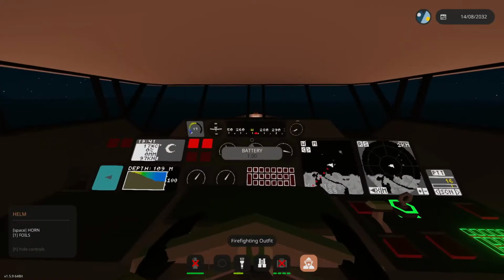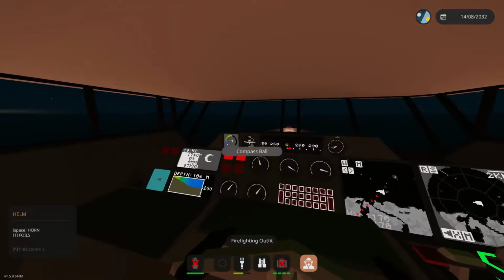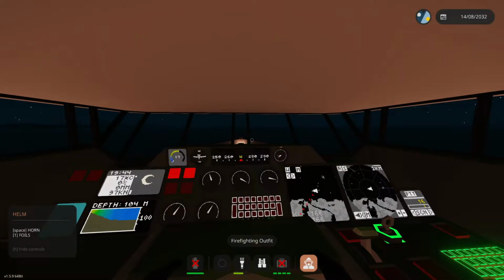But we're all geared up. We're ready to go. I've got my firefighting equipment on. I've got first aid. I've got fire extinguishers, and we are ready. So hopefully we can get in there, tackle this fire, and get out before we ever see an impact event.